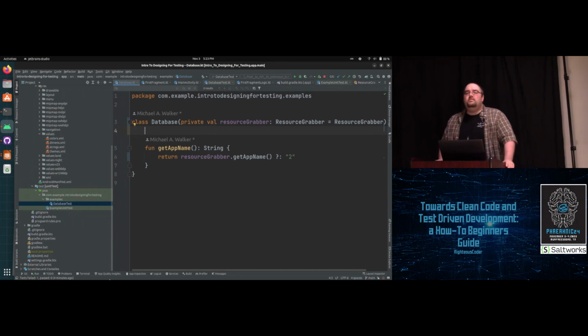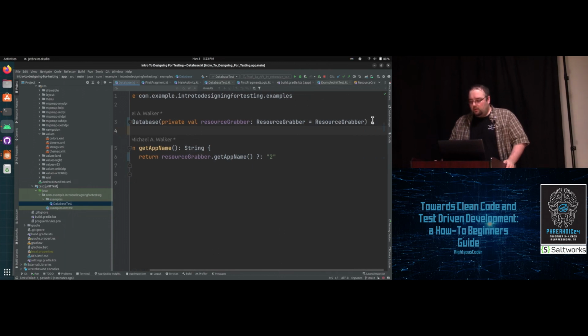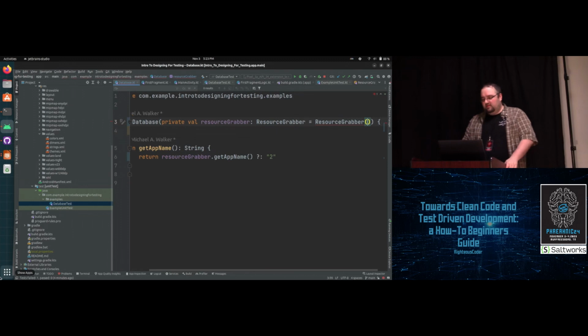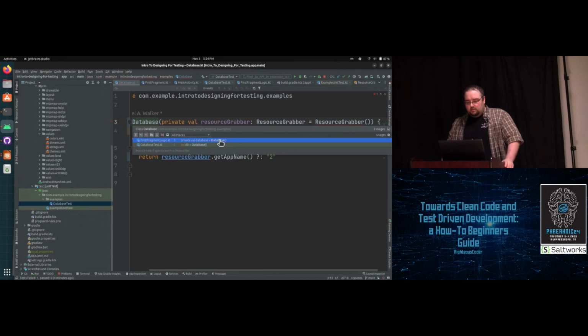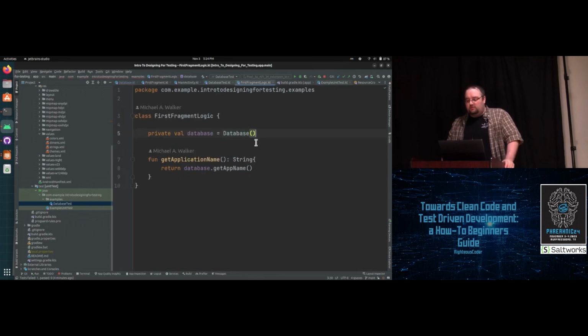So Kotlin has the ability, what's called parameter defaults. It might make more sense if you're not familiar with Kotlin. That's what this is doing. It's instantiating an instance of resource grabber. If we follow this, database doesn't actually have anything in here, but the code compiles.